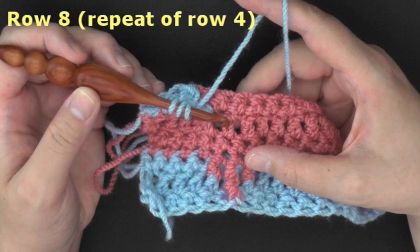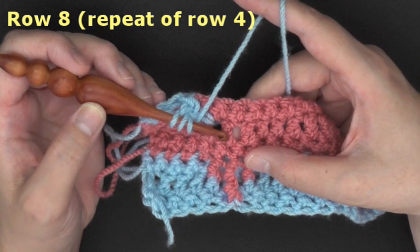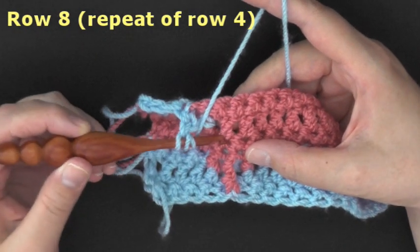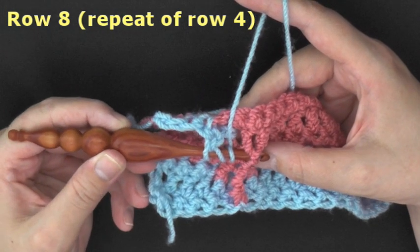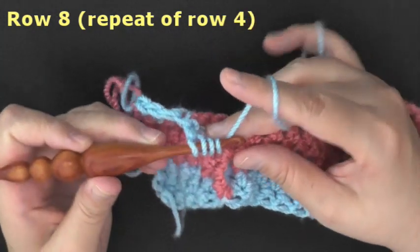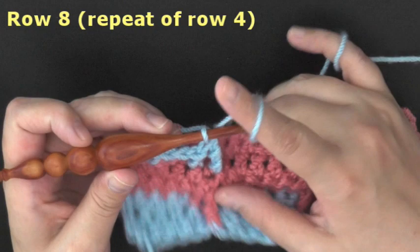So double crochet, the double crochet is coming out of the single crochet because you worked the double crochet in the single crochet. So find that double crochet, and then in the same stitch that the double crochet is coming out of, put your hook in it. Pick up the closest that you can in the way of a post, to the left if you're right-handed, to the right if you're left-handed, and pull a loop through. Then pull through 2, pull through 2, pull through 2.